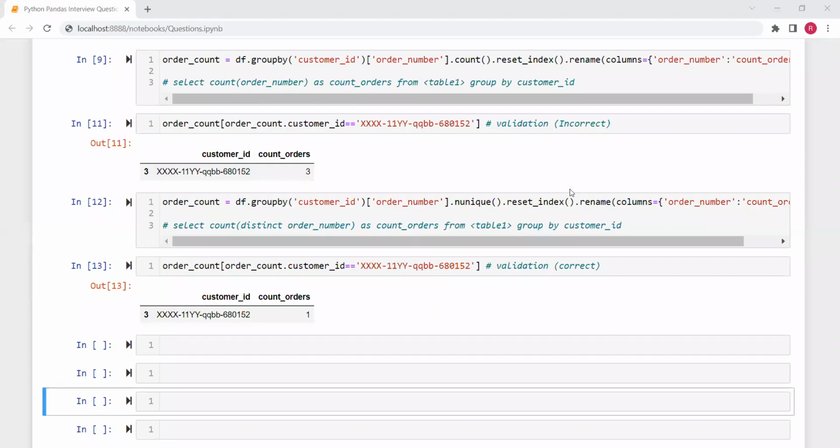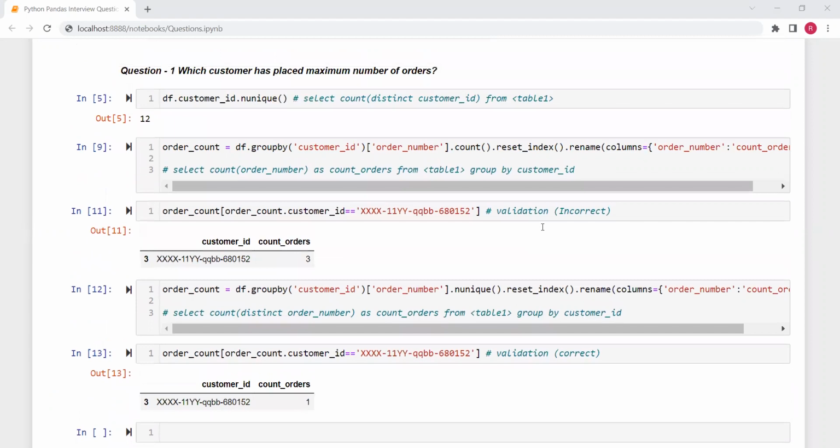Hold on, you are not supposed to leave now. The reason is simple. We did an operation, but did that answer my question completely? What is my question asking? It is asking me to identify the customer who placed the maximum orders. So your task is not yet complete. Good that you got the count of orders for every customer, but have you identified the customer who has placed the maximum orders out of all the customers?